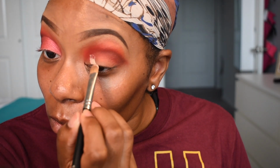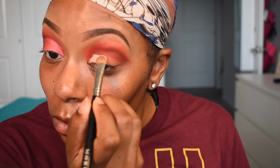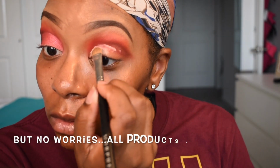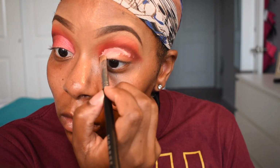Anyhow, I am using my Morphe 3503 palette, and what I did was go ahead and put the color Ball of Fire as my transition color, and then I went in with the color Hypnotic in my crease. And now I am cutting my crease using the MAC paint pot in the color Soft Ochre, using the Morphe M167 brush. All I'm doing is packing that right on my lid, and then I'm going to outline my crease. I'm going to try to clean that line up to be as neat as possible, and then I'm going to just fill in the crease a little bit more.